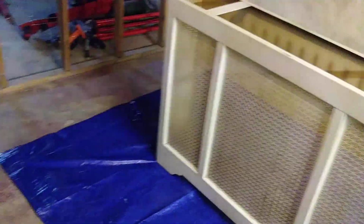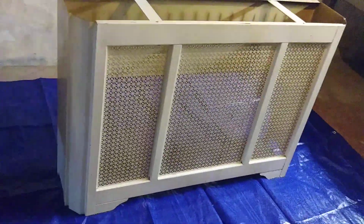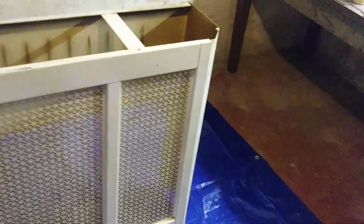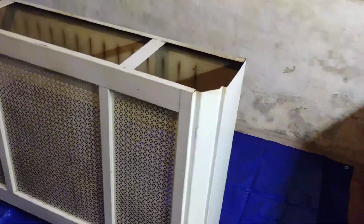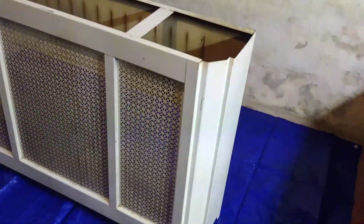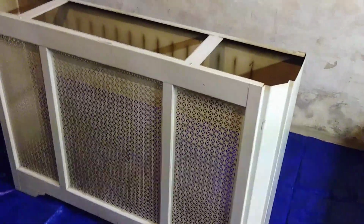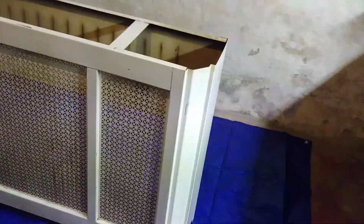I would definitely highly recommend you do this in an open area with a lot of ventilation. Do not use a dust mask. A dust mask only prevents actual physical dust particles from you breathing them in. So you want to get one of those masks that have filters, so that nothing that is paint based or gas based can actually get through. A dust mask will not prevent that. It'll just literally prevent dust.